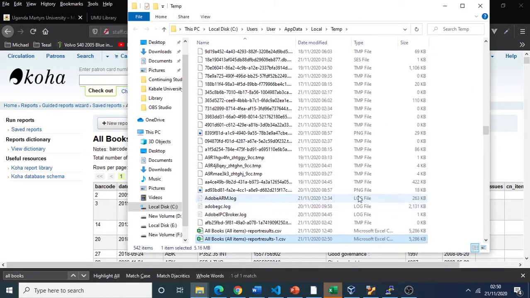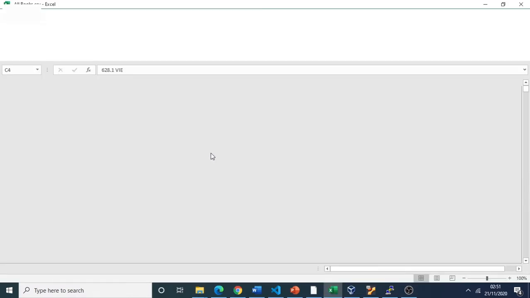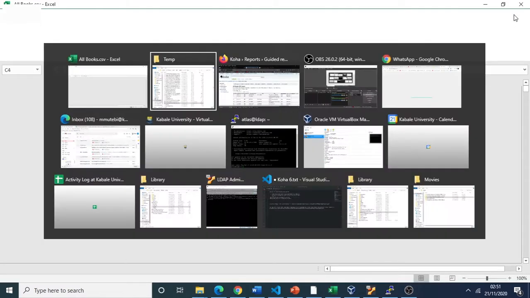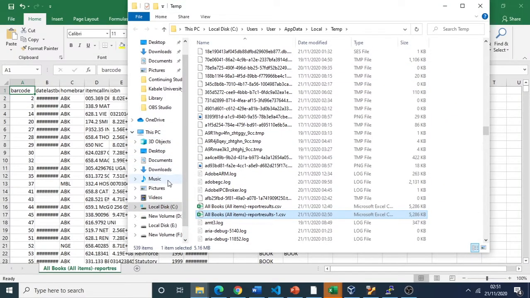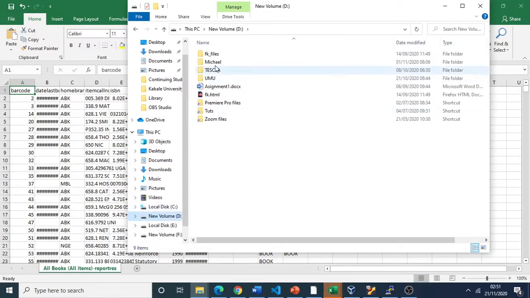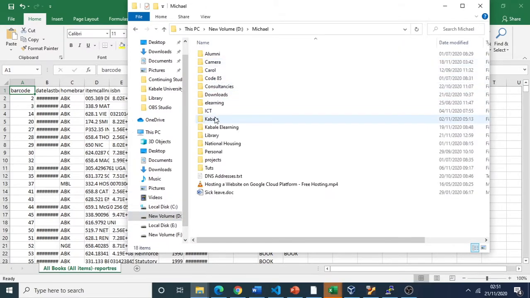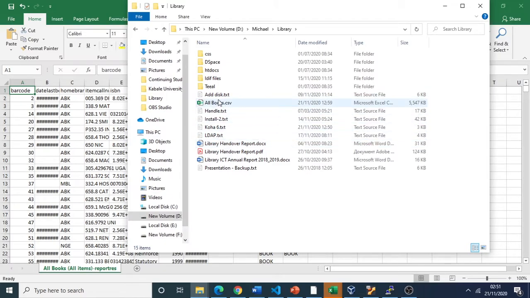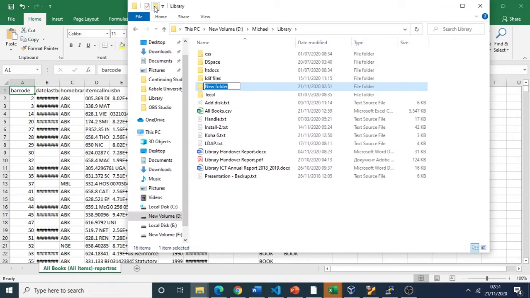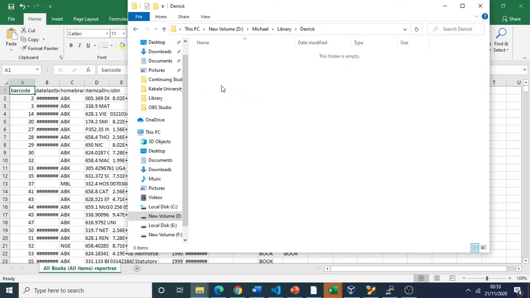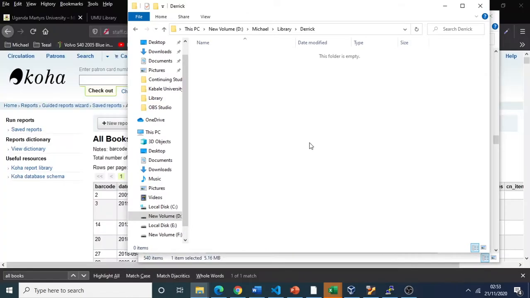So we move it to a location that is not in the temporary folder. I'm going to move it to my library, and I'll call it Derek, and inside we'll paste it.